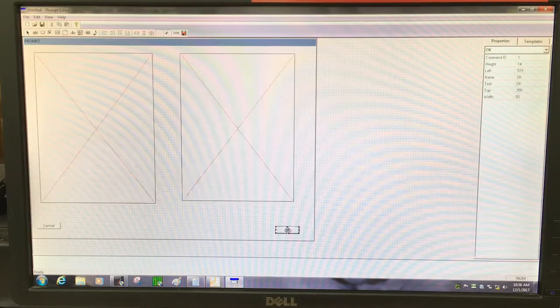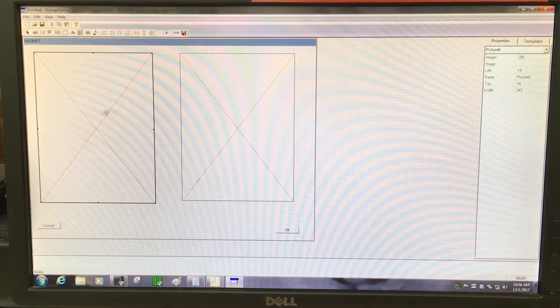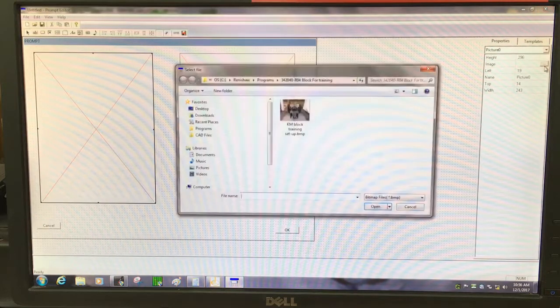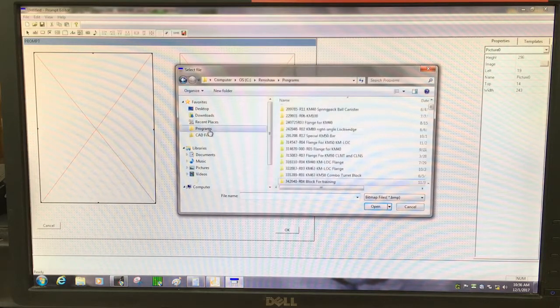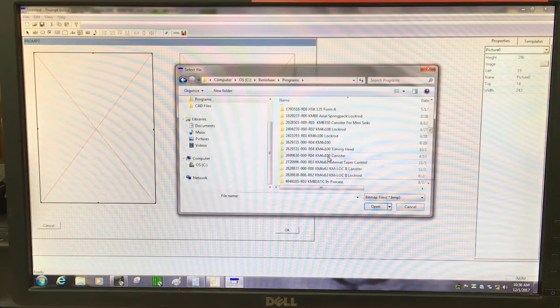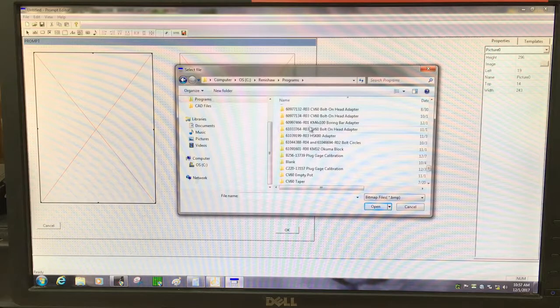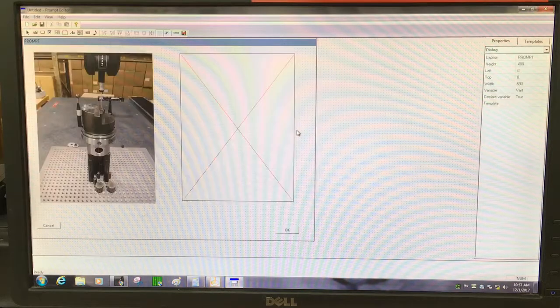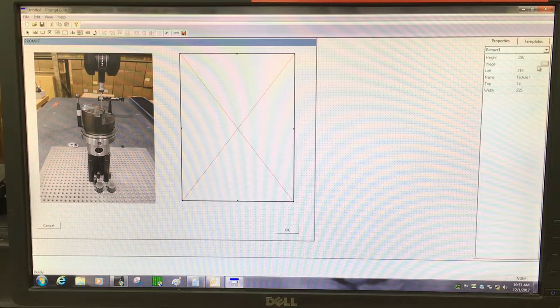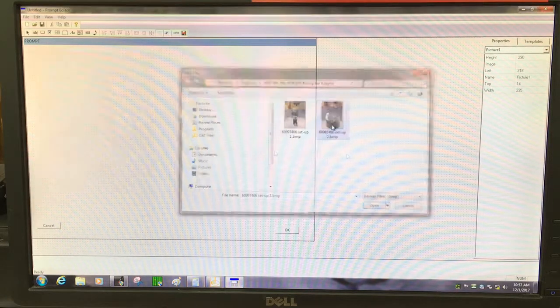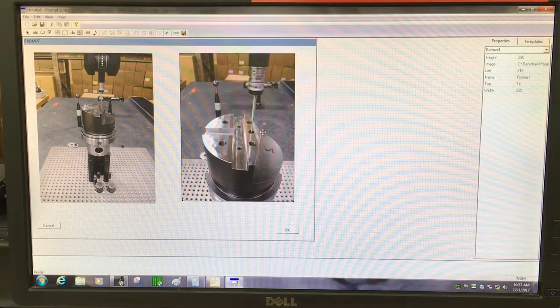Move this over again. Now I can select this picture box, and over here it's going to show picture 0, picture 1, picture 0. Under image, click on that. Your browse. I clicked on this to bring up the browse pop-up button. Go to your folder that you created that has your bitmap file in it. That'd be picture 1. Click here, browse button, picture 2. Now I have my two setup pictures.